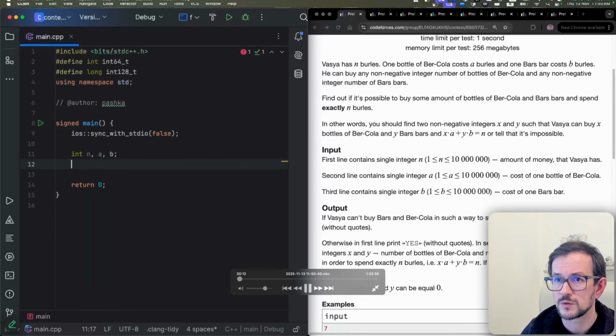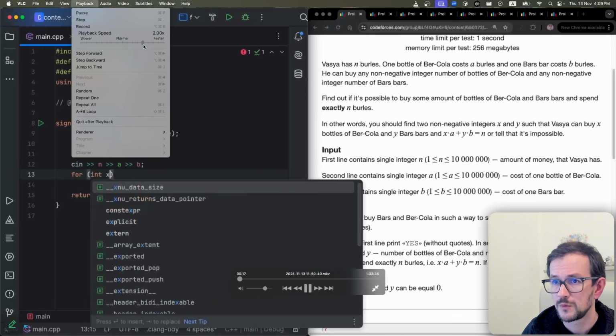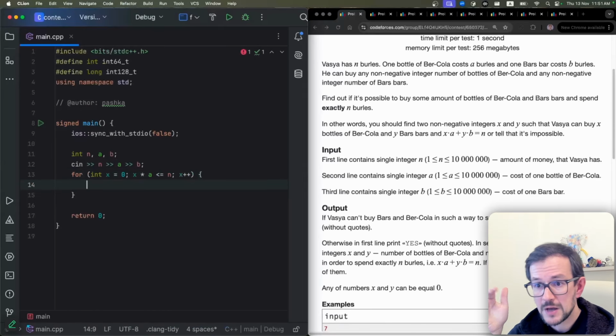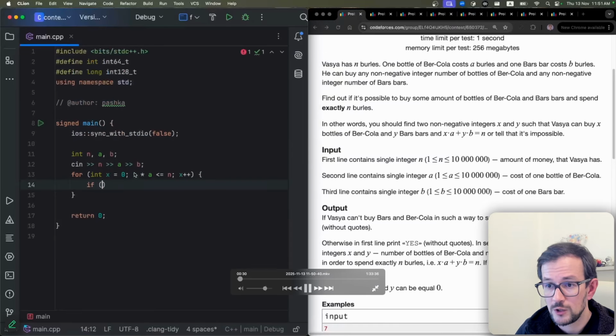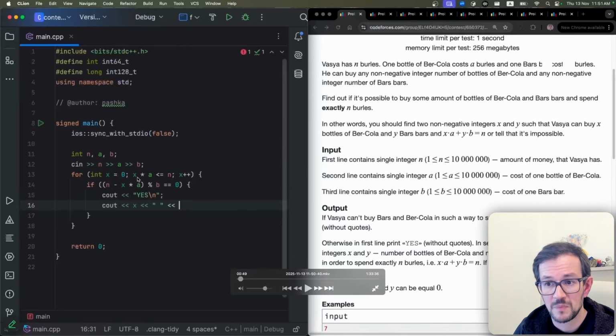Let's speed up a little so we don't wait. Again, I look for all numbers x, and here I do it carefully. I only go through numbers x until x multiplied by a is greater than n. If xa is less than or equal to n, then it's a valid value for x.